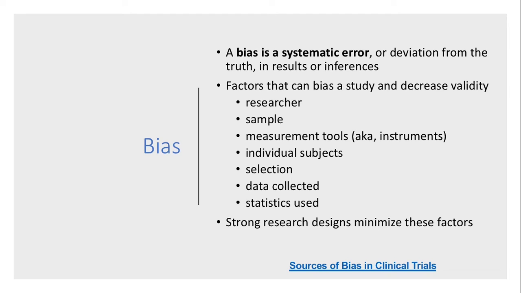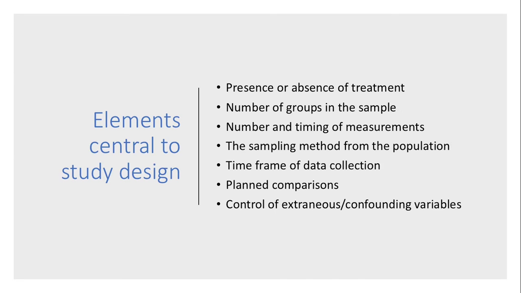Are they reliable? Subjects sometimes can sabotage studies. They don't always follow the instructions. They sometimes will miss appointments or follow-up data collection points. There may be some bias in how we select people into a study, as well as how we collect data and the type of statistics we use. And strong research designs can minimize these factors.